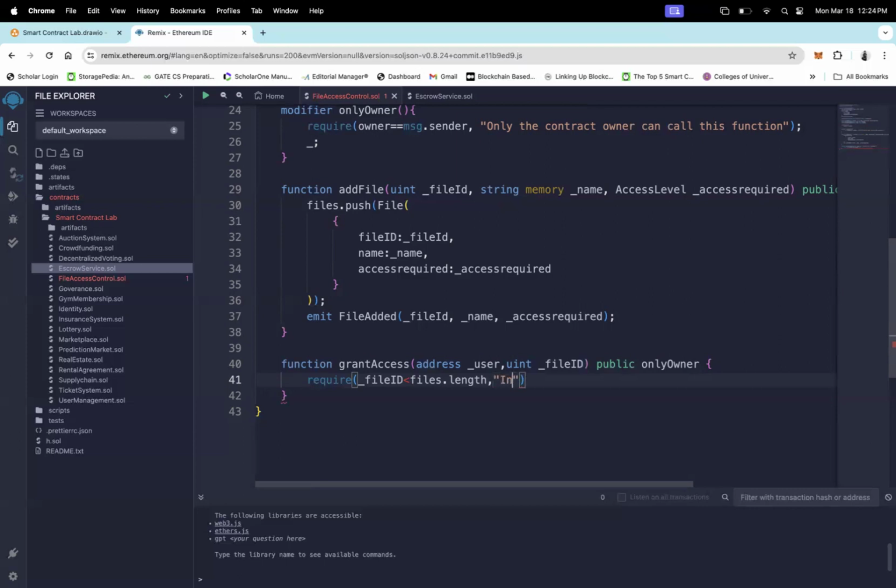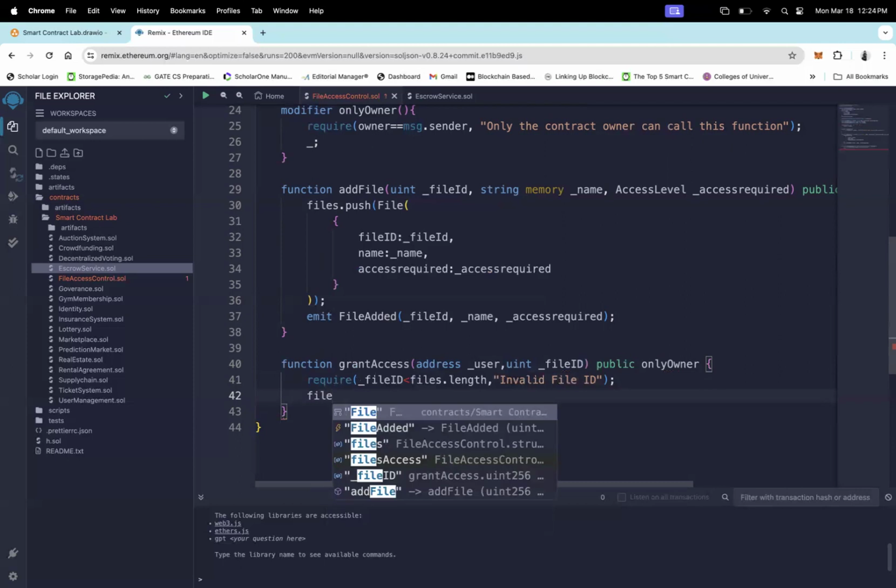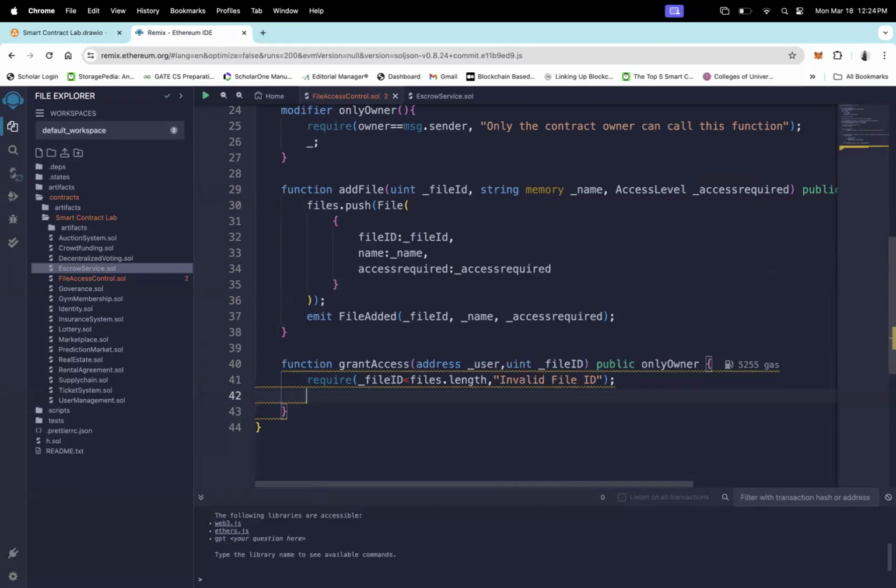Otherwise, you have to display a message as invalid file ID, like this. Because if the length of your array is 5, the index values range from 0, 1, 2, 3, 4. That means it should be less than its length. So this is how you can check whether the ID is valid or not.